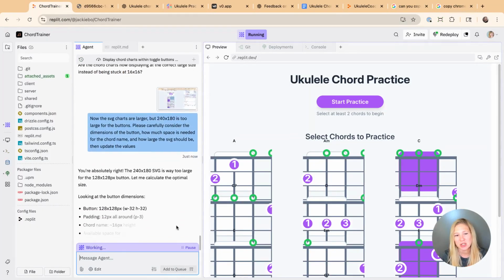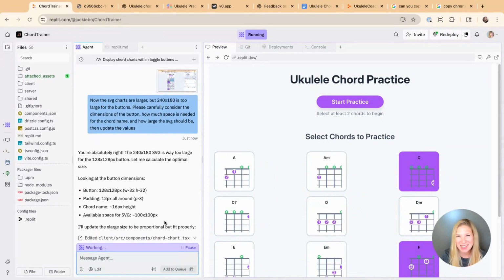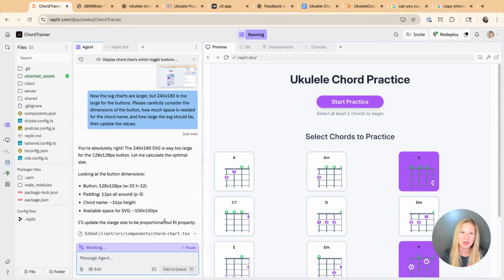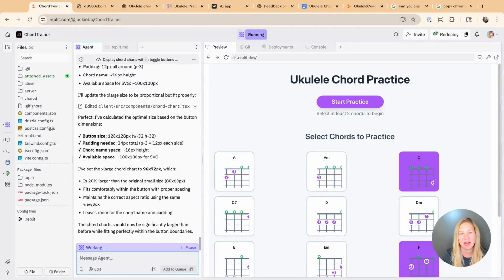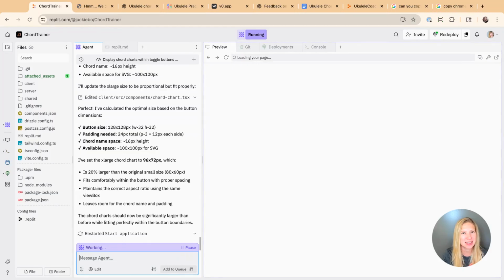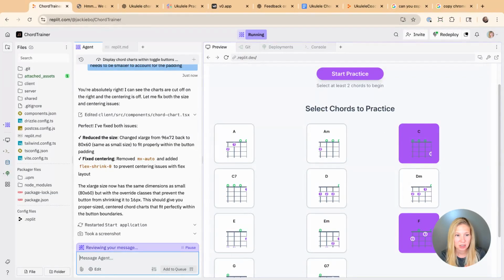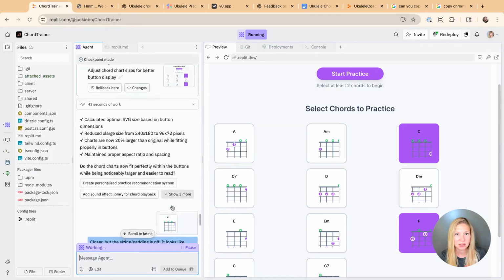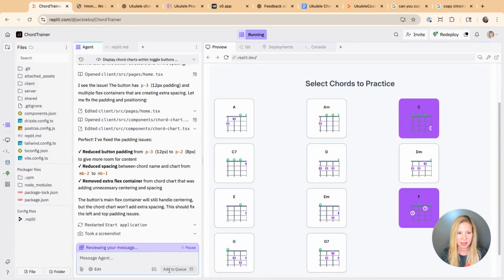One of the things I've mentioned is that when we're using AI agents, part of the reason I'm going through this whole process is to get a sense for what they do well and what they do not do well. In the future, I imagine we'll have AI agents that can act as great designers. I can say, take a look at this design, let me know if anything doesn't look good, and then fix it. Something changed, but it is still not working. Now, can I see my past image? It has yet again been incorrect.